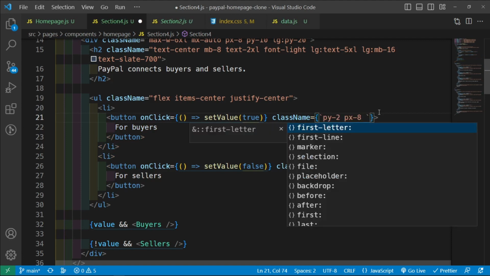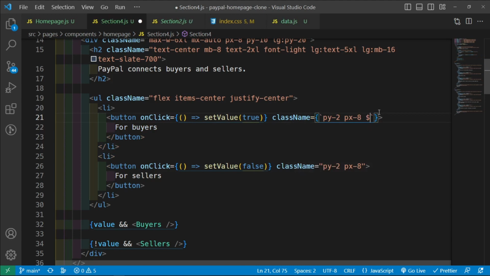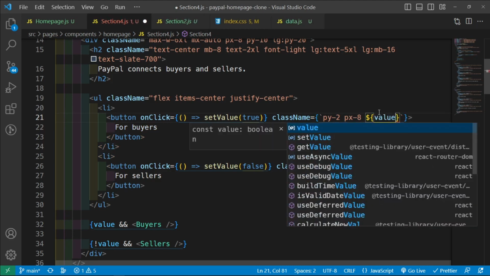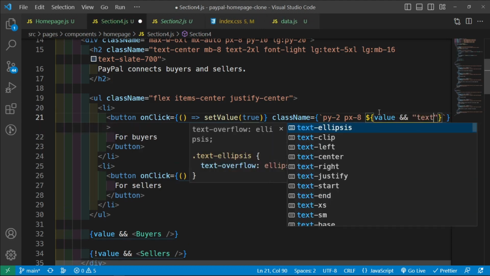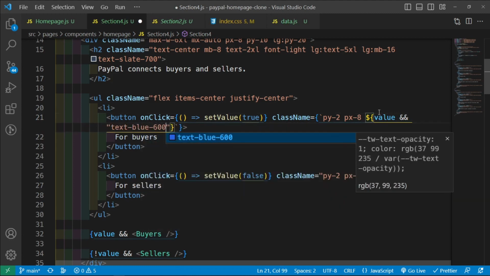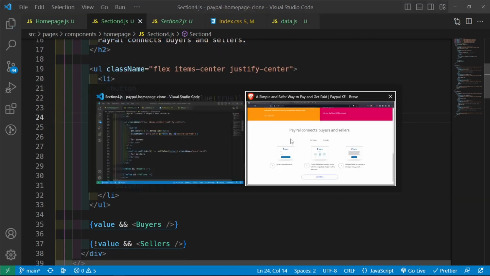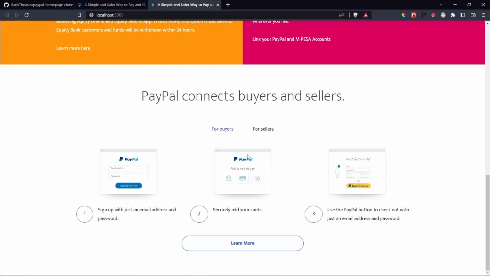And then we're going to add in our variable, our dollar sign, and then our curly brackets, and we're going to say that when value is true, meaning only when value is true, then we want the text to be blue-600. First of all, let's save that to see whether it works. Buyers, there we go. You can see that now the text is blue.